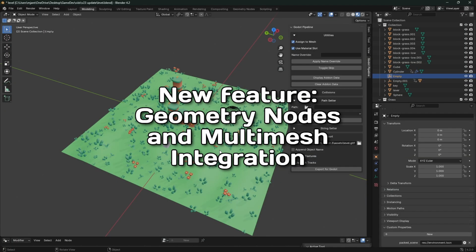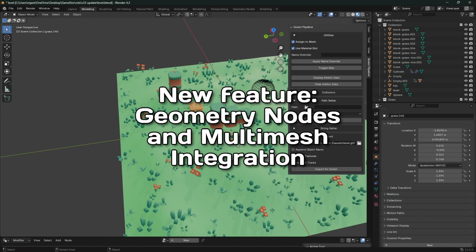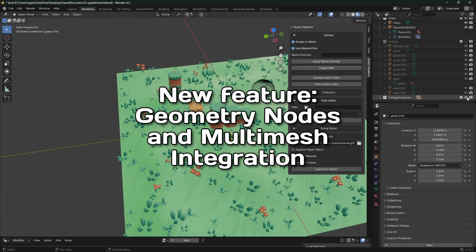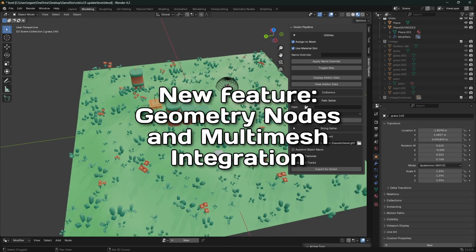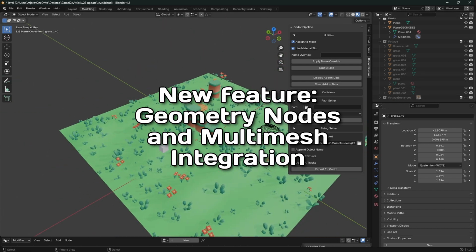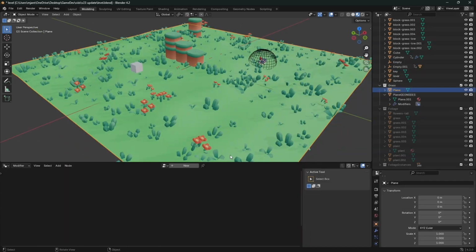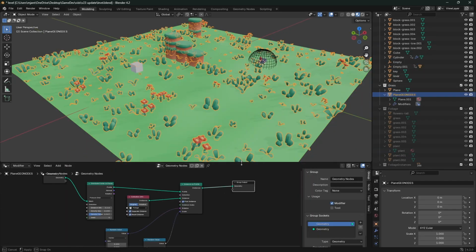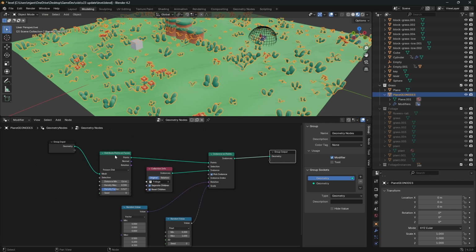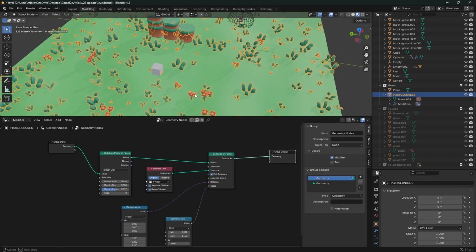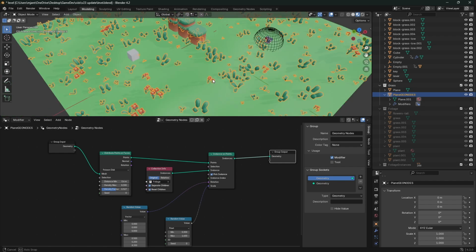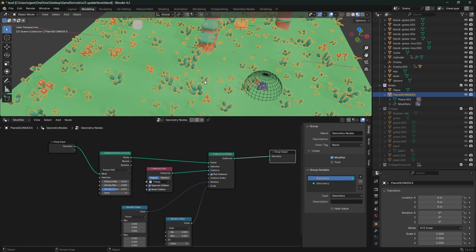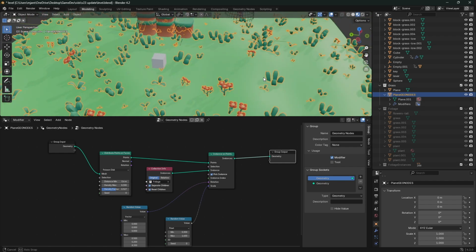The other really cool thing I want to showcase right at the outset is that there is a really nice way of doing GeoNodes instancing to multi-meshes. What I have here is a very simple GeoNode setup. We're doing distribute points on faces, so I'm distributing a whole bunch of things from this collection, some little grass things. These are all Kenney assets, by the way, so thank you, Kenney, for publishing all these free things to use. Plants and then flowers, right?